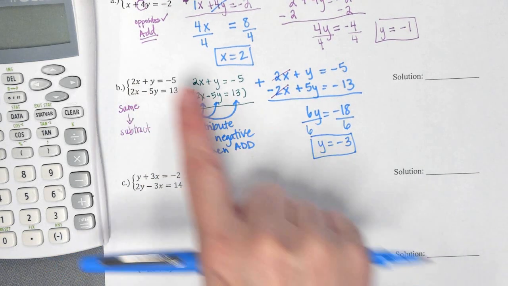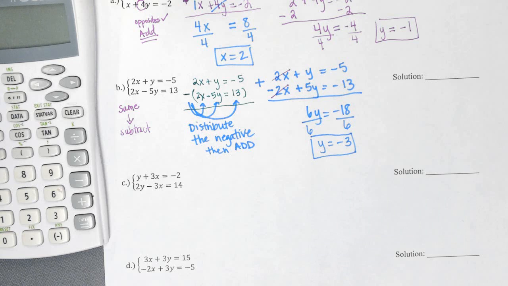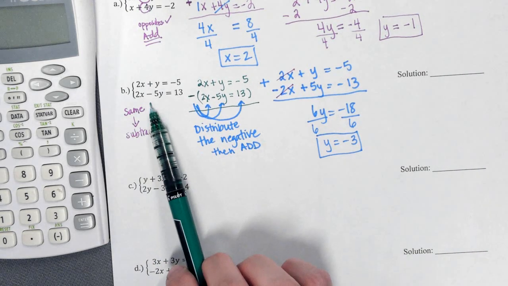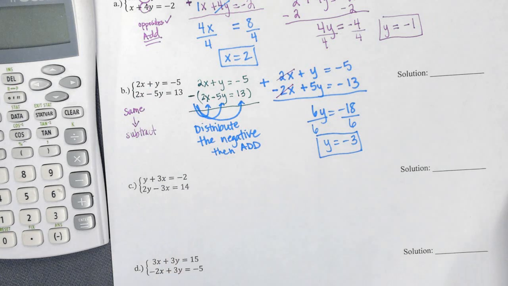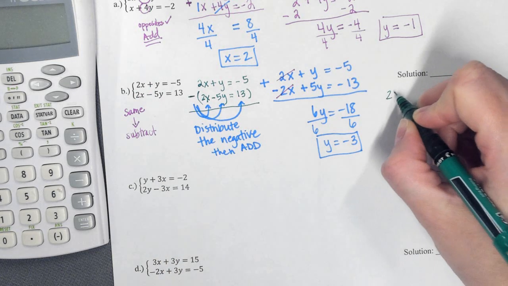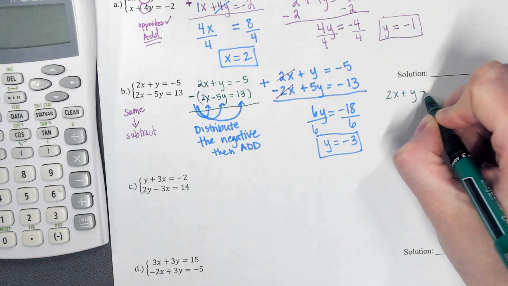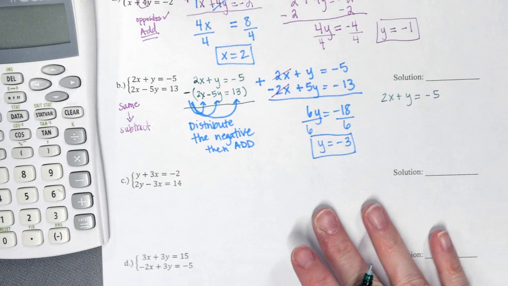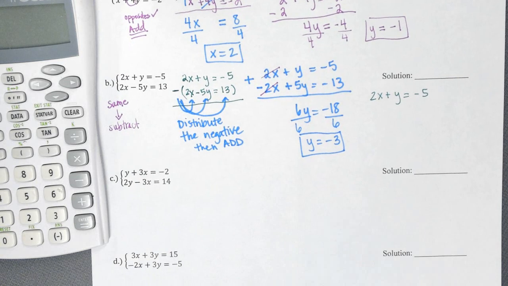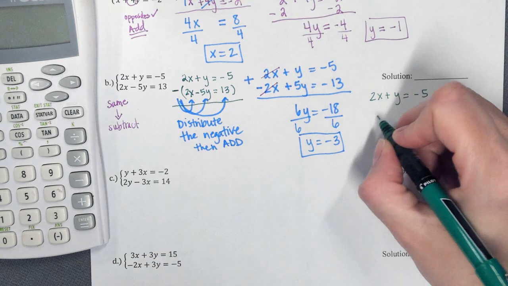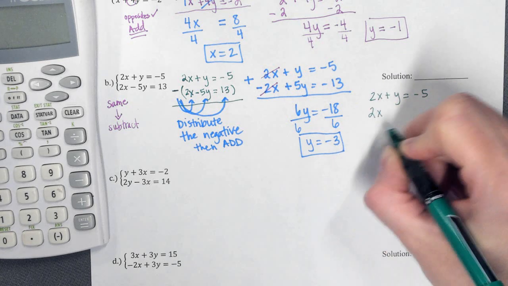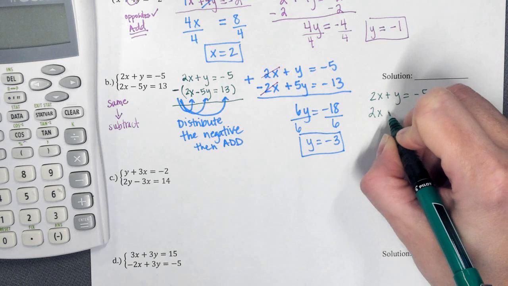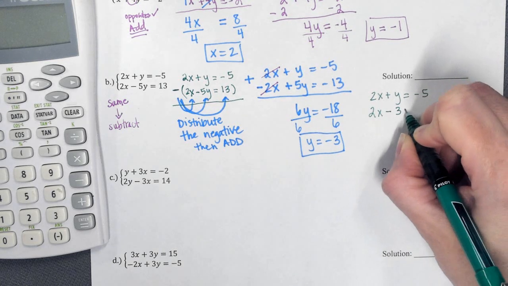You can choose, again, which equation you're going to plug those into. So it does not matter which one. I tried to do the simplest one for me, which I think is the top one. And then all you have to do is plug in your y. So y is -3. So you can put plus -3 or you can put -3.